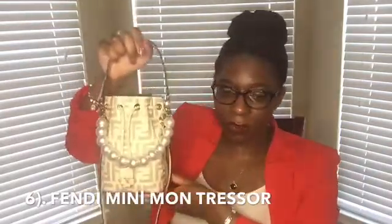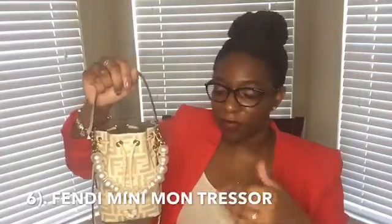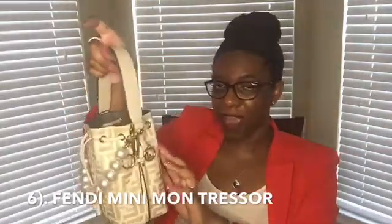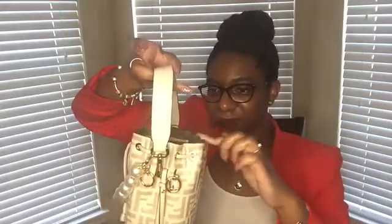This is in the color Camilla, and it is in the deboss leather, not emboss, because the F's on here actually are protruding from the leather. It is calfskin leather. I already know that this phone does fit in, because I have carried this bag since getting the phone. This bag is maybe a few centimeters taller than the phone with the case.